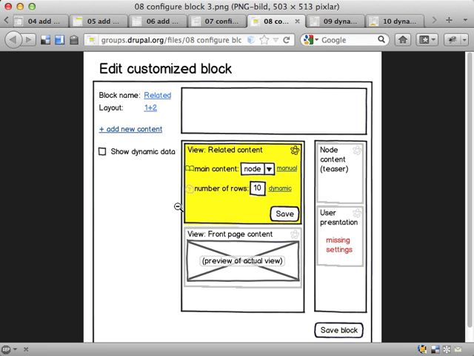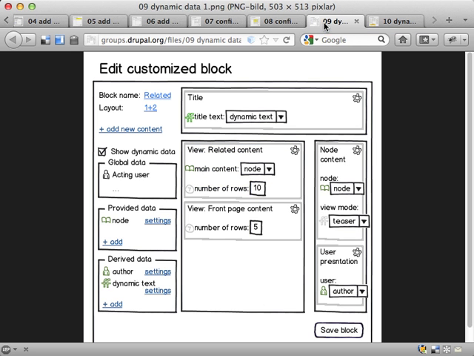This of course raises the question, what about this dynamic data, this context that we have? Well, if you check this box over here, you get a lot of new information on the page. Let's see. Two things happen. You get a lot of data on the left side showing which contexts you have, what dynamic data you have, and the layout, all the blocks here, and switch and show their configuration instead of previews. And I'm using a few different icons here. Each data type is being represented by one icon, and I think that makes sense in some ways. And, well, let's see here.